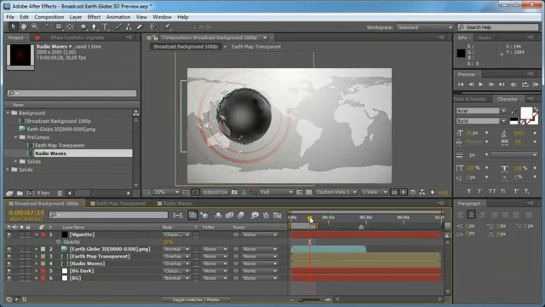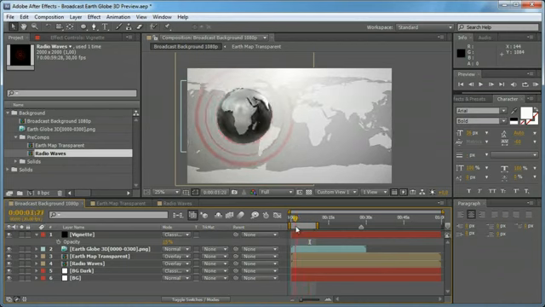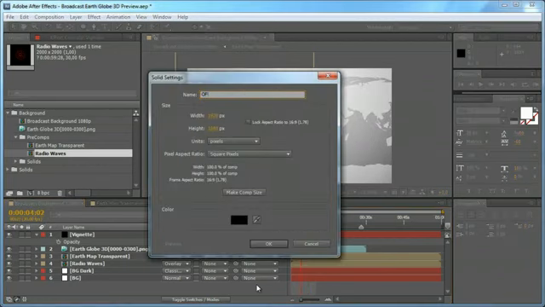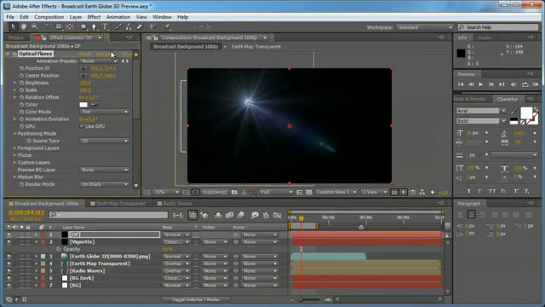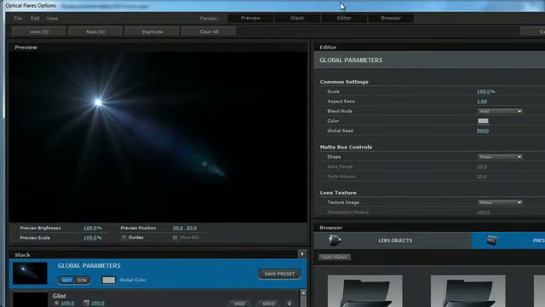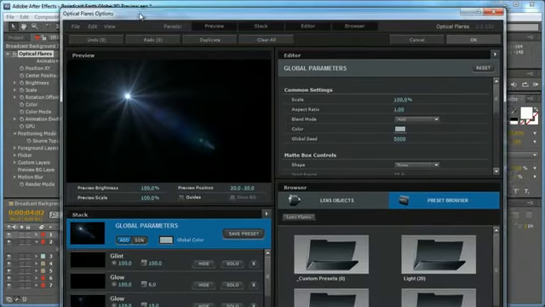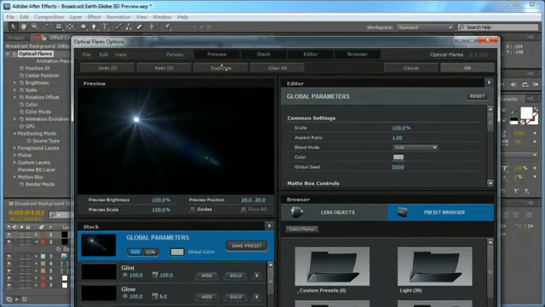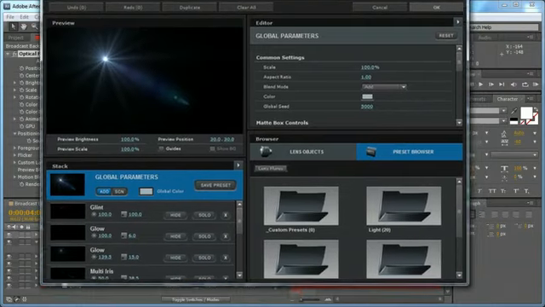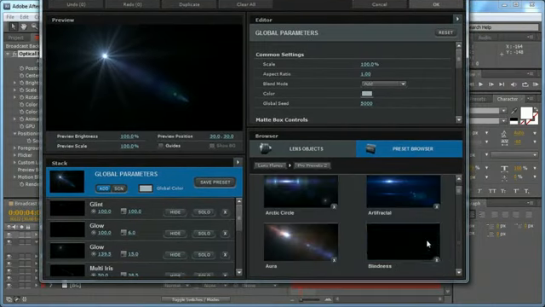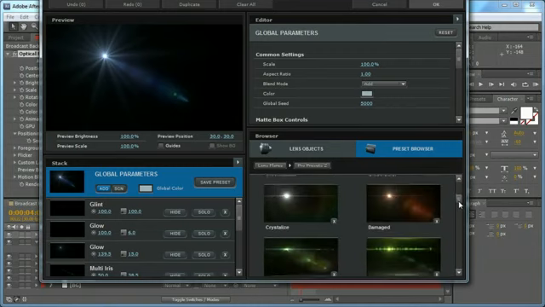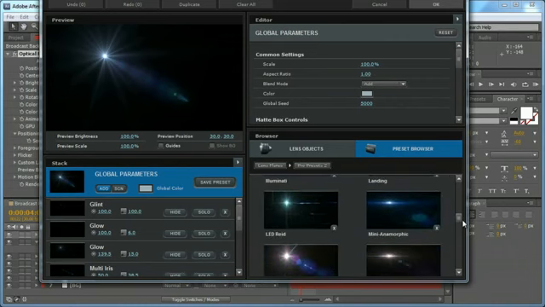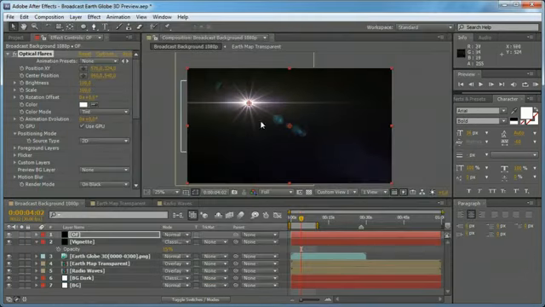And finally we need to create a new solid and call it OF for optical flares. Come to Effect, Video Copilot, Optical Flares, and let's choose one of the presets included with the plugin. Let me shrink down the window, and I think I'm going to use some of the pro presets here, and I believe I used this one originally.